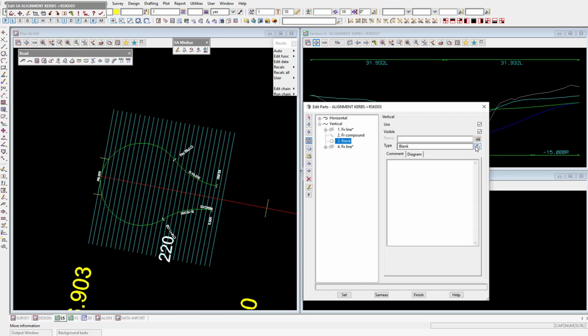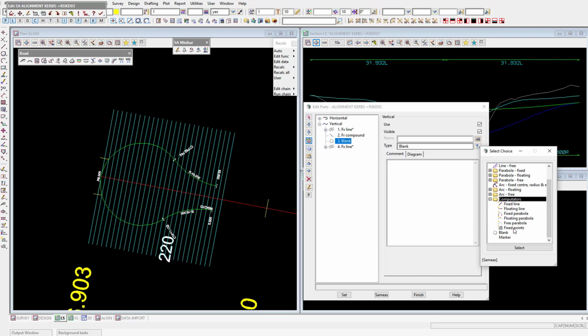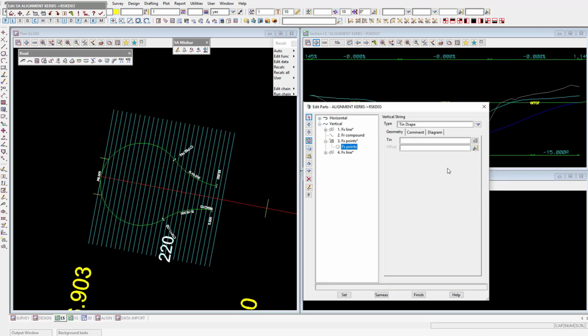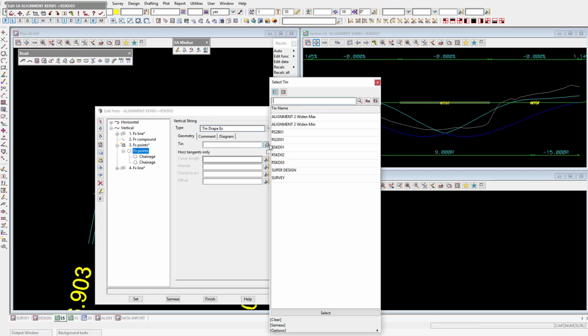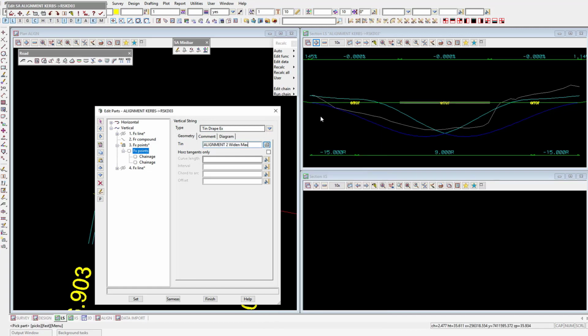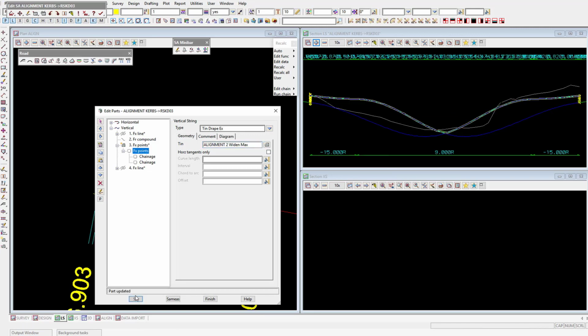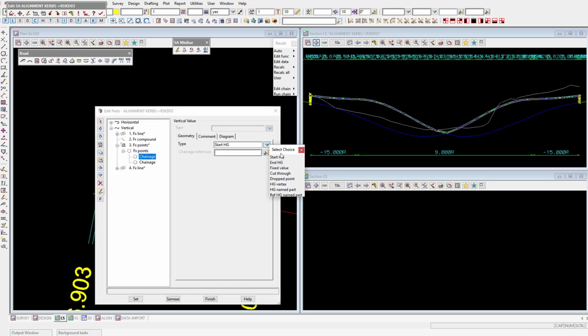I'm going to do an insert, and I'm going to insert a special computator that is called a Fixed Point Computator. And with this Fixed Point Computator, I'm going to say stick to this cyan tin up here that I've made through my function, one of the envelopes. So I don't want it to drape for the whole length of the tin. I'm going to change this to tin drape and give it 2 extents, so I can control the chainages of where I'm draping on that tin. The tin I'm going to drape on this side is the widen max because I want to pull this up to the 3% crossfall. Then I'm going to change it to typed or fixed value chainages, and I'll do it between chainage 15 and the end chainage. I'll do a typed value again.